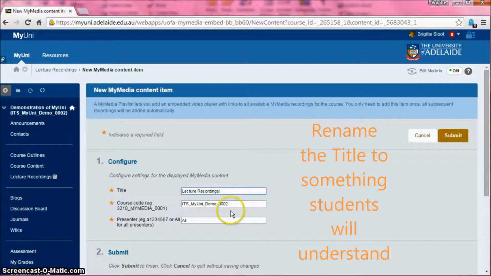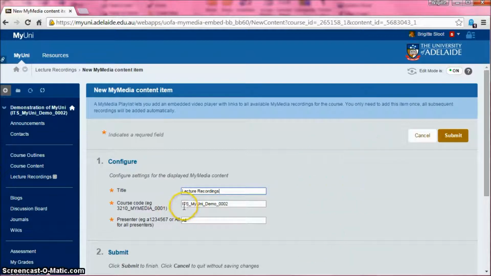Okay. Now this is associated with this particular course, which is this course just up here. Obviously that's what I want in here, and that's what allows it, when you are recording in a lecture theatre, when you choose your course, to always go into that course no matter how many lectures you record against that particular course. And if I did have many different lecturers or guest lecturers or whatever, I could actually choose to just show mine if I wanted to, but I'm going to choose all. I'll click submit.